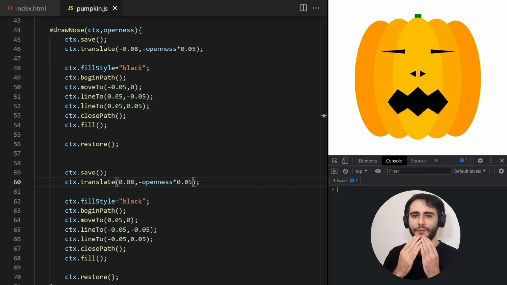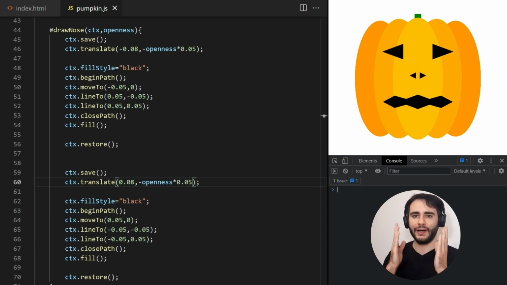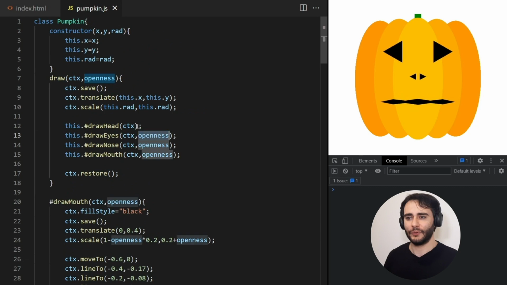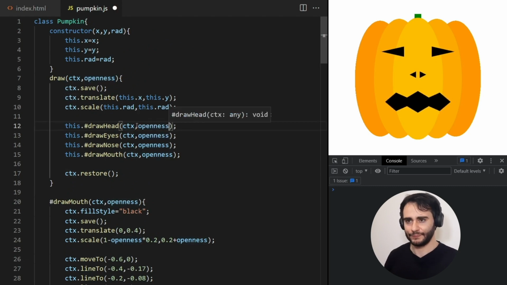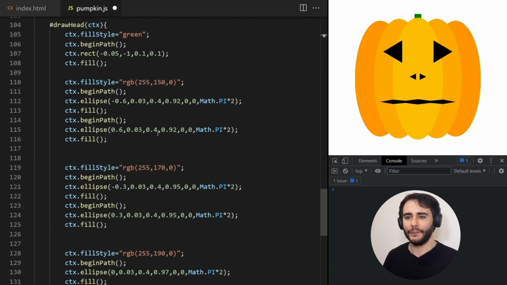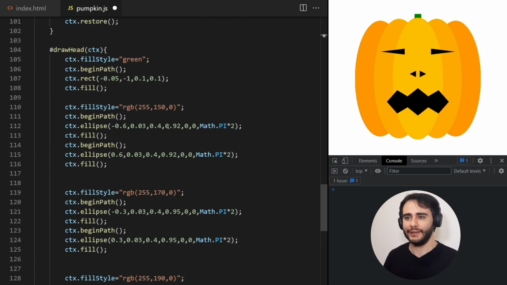And final thing, I want the shape of the head to change slightly. When the mouth is going to open wide, I want the bottom part of the head to squish a little bit. It will add a little bit more to the effect, I think. So we add this openness property also to the head. And we're now going to finally use our radius.